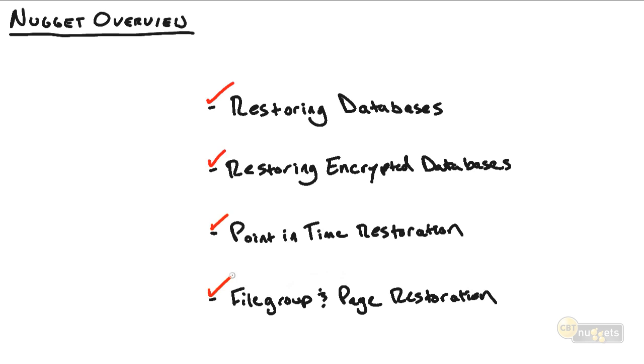And finally, we'll take a look at how to do file, file group, and page restoration. So if your backup strategy includes specific files or file groups, it's good to know how to restore based on that. And also, another good use for file and page restore is if you ever have any corrupted pages in your database or maybe even a corrupted file. It's good to know how to just restore those files or fix those pages, because it's a lot faster than restoring the entire database. So why don't we head over to the Virtual Nugget Lab and learn how to restore databases.